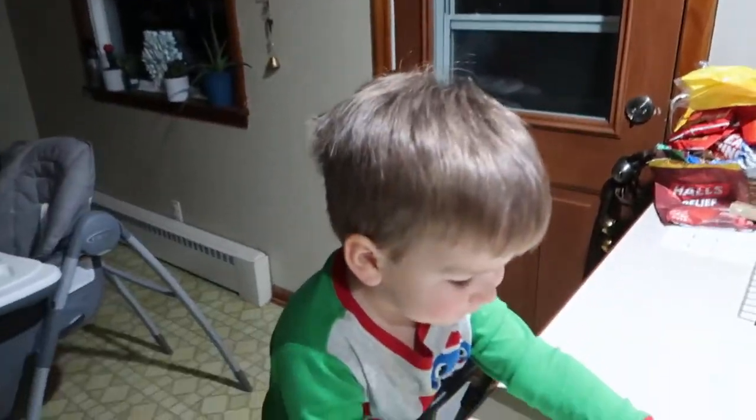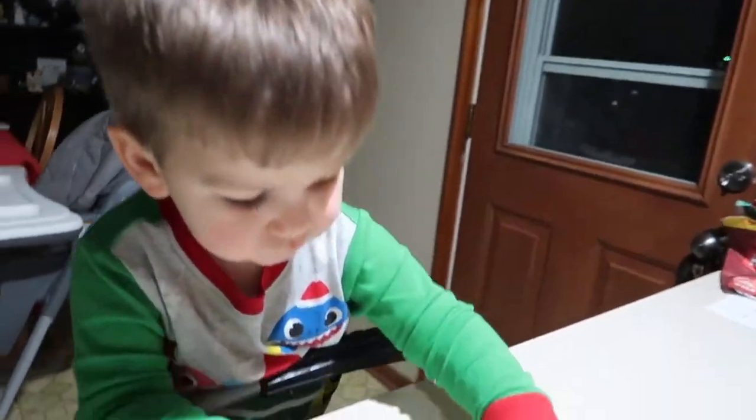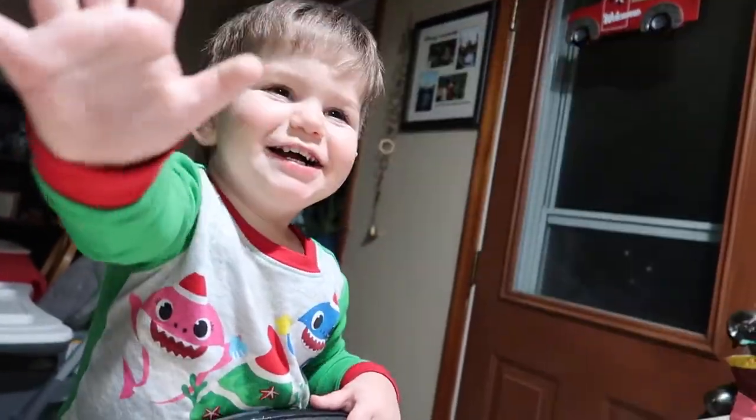They are a little crunchy. I like them. They're good. I agree with you. Could use a little bit more peanut butter. But not bad, first time with this recipe. We could adjust it and go from there. A little less in the oven, a little more peanut butter. Still good. Lincoln, you have our seal of approval. Your cookies were good. Good job. Yay.